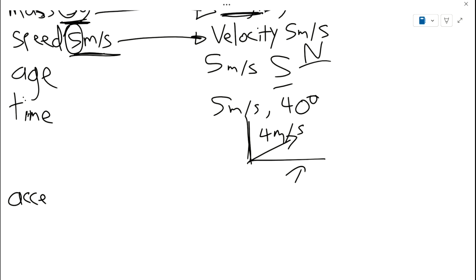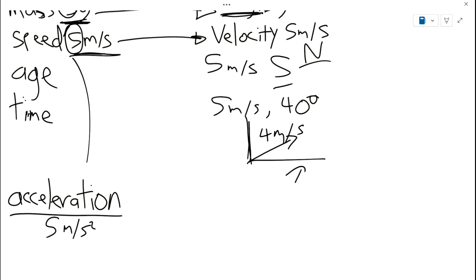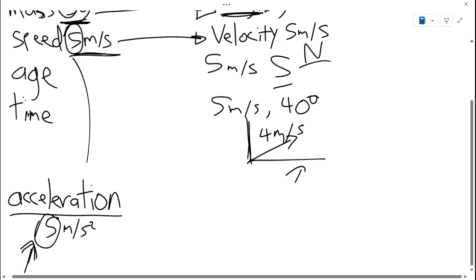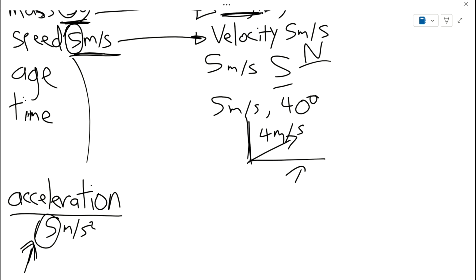Now, just like velocity, just like speed, acceleration by itself can just be 5 meters per second squared. We can go over what acceleration is in a second, but this doesn't matter. It's always going to be 5, which is just the magnitude. So remember, this number here, this is the magnitude. That's a very bad arrow. I think you can see what I'm pointing at. So that's what a scalar is, just the magnitude itself.